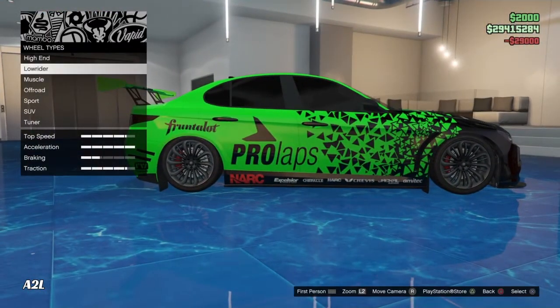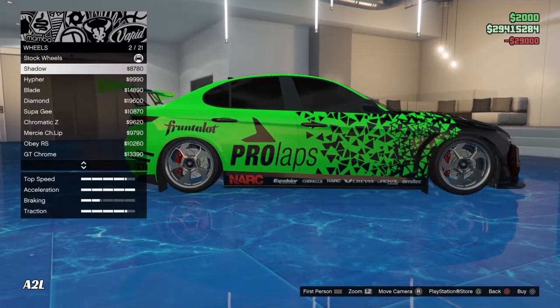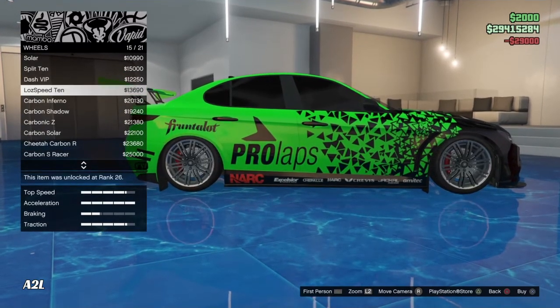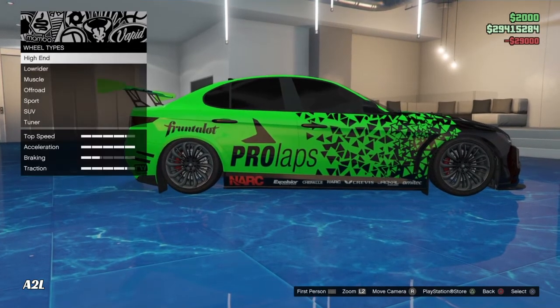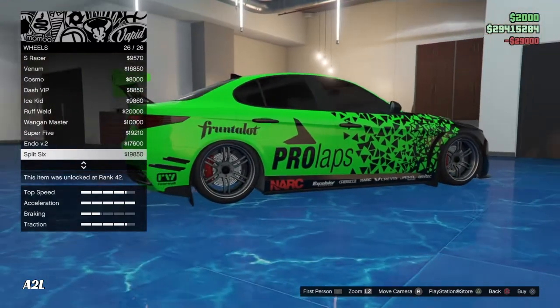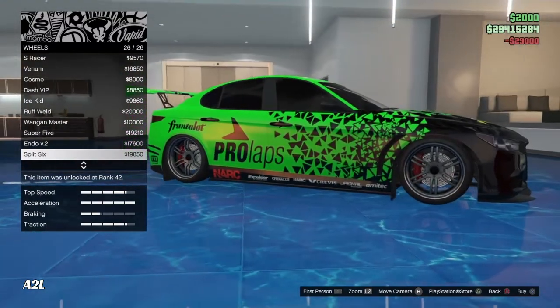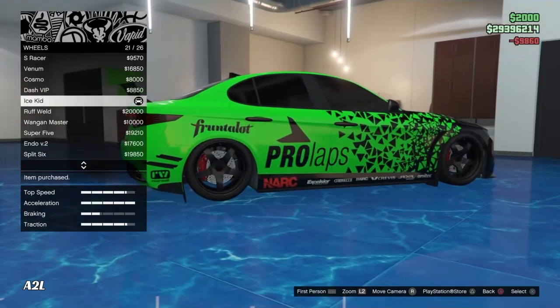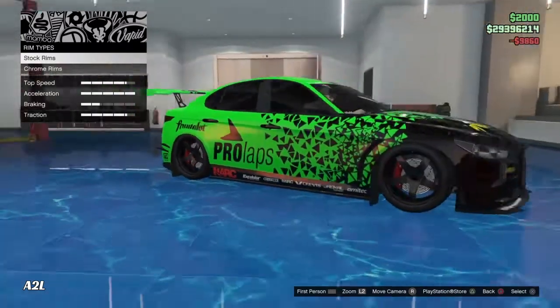Let's see if we can find a wheel. These kind of look like high ends, to be honest. Do we want like a cheetah wheel? Honestly, I think a sport wheel will look better on this car. This one will look too bad. I don't like the chrome because there's no other chrome on the car, but I do like the rim itself. This one's not too bad. Let's go with that one for now, the Ice Kid.